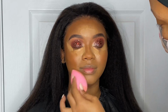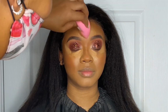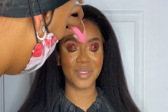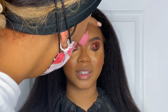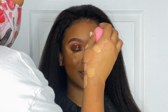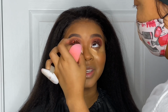Now, we are going in and using that beauty blender and we're blending out that concealer. Of course, I start off with the chin, the forehead, and then I blend the concealer. Now, most people might ask, why do you take forever to blend out your concealer? Well, if you blend out your concealer when it's a little bit tacky, it actually shows up as a fuller coverage. So for the people that are not into too much product, that's the best advice that I have for you. If you're applying concealer, allow your concealer to dry up just a little bit before you blend it out, because then it will appear that you have full coverage on, in which case you don't, and so it doesn't feel cakey. And so that's one of the steps that I take.